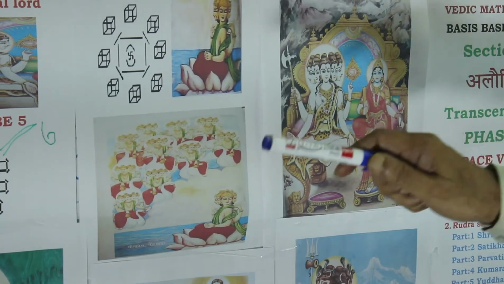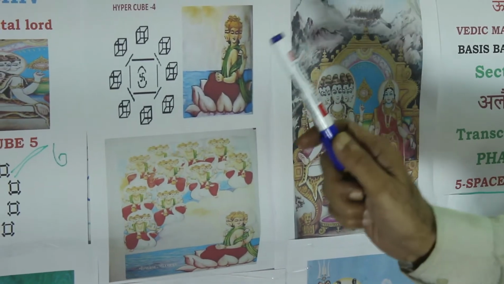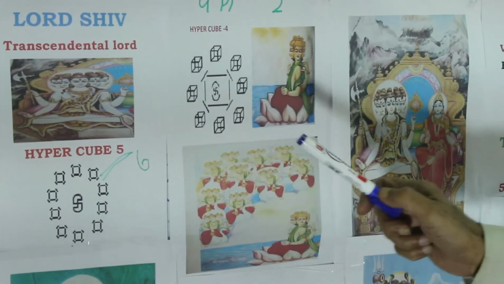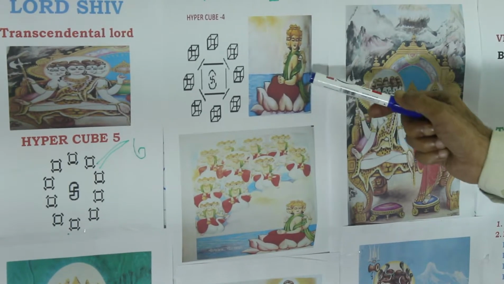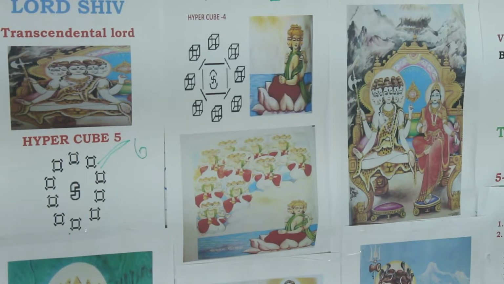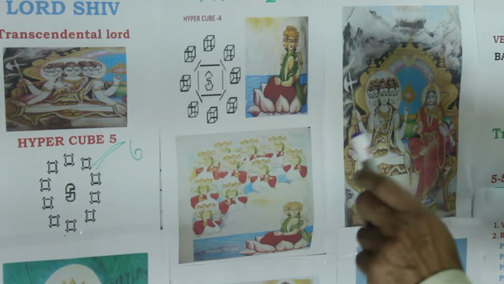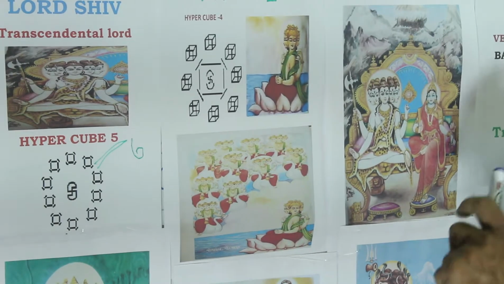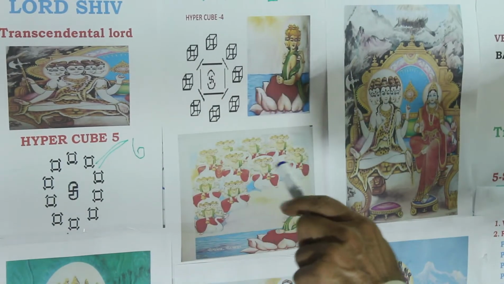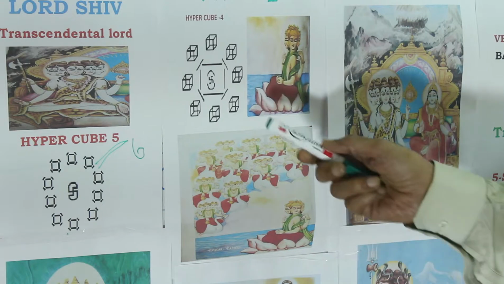So this transition step from the format of 4-space VMST to the format of 5-space VMST, we have to avail the technique of transcendental meditation. Therefore, the sadhakas shall make a specific note that the transition from 4-space VMST format to 5-space VMST format is a transition available only with the melting of the spatial order.